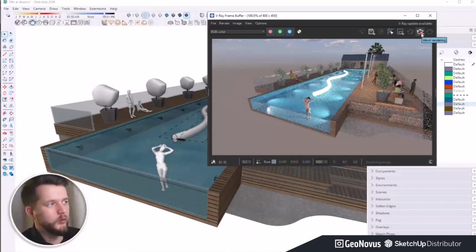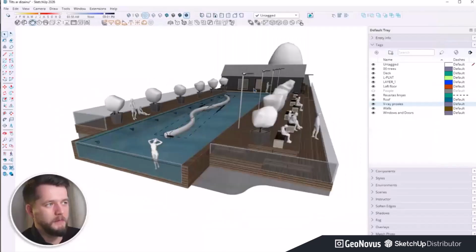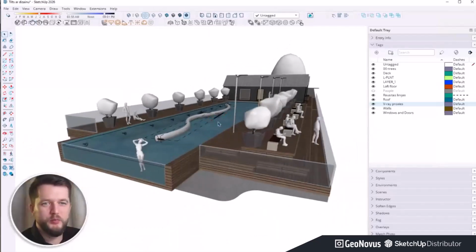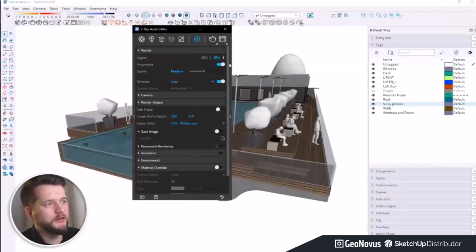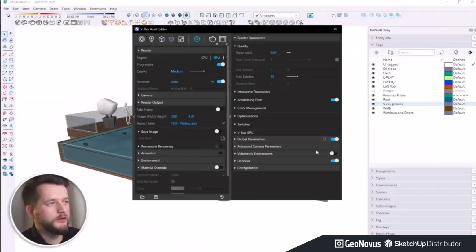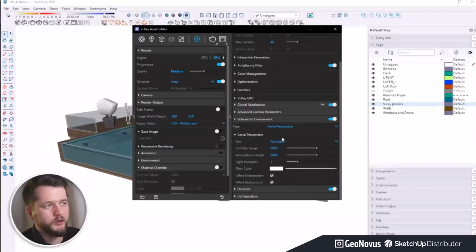So the last thing I wanted to do is add some visual effects to make the scene look more 3D, or actually to hide some things in the scene in the background. And for V-Ray, there's an option to go in the settings panel, open up the section on the left, and you'll see the option to turn on volumetric environment, where I can choose that the visibility range is going to be, for instance, only say 200 meters.